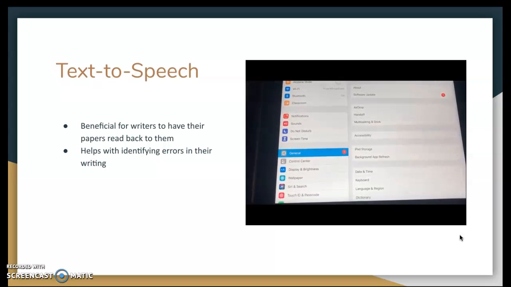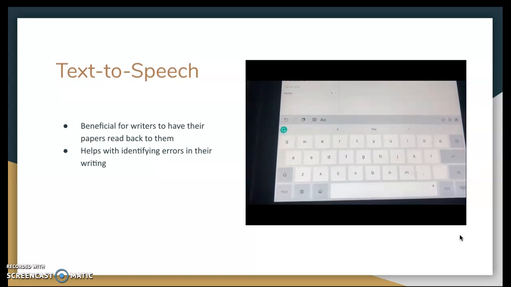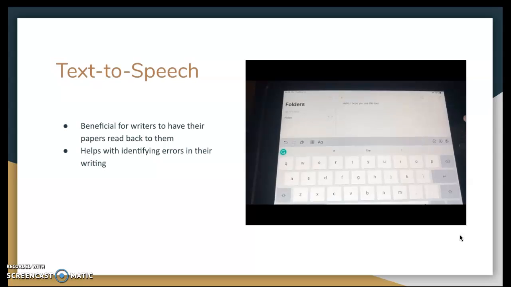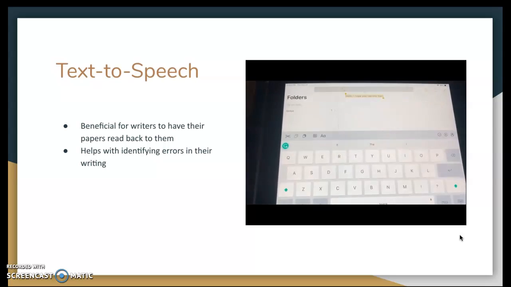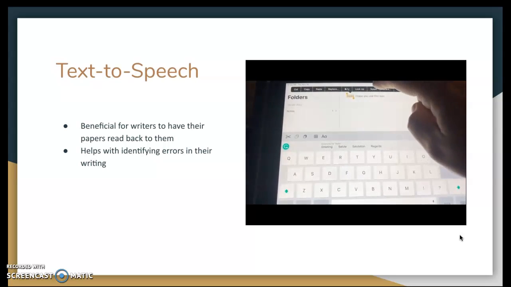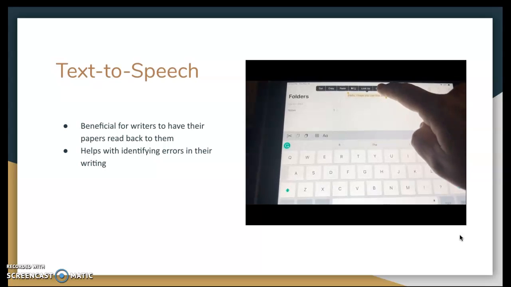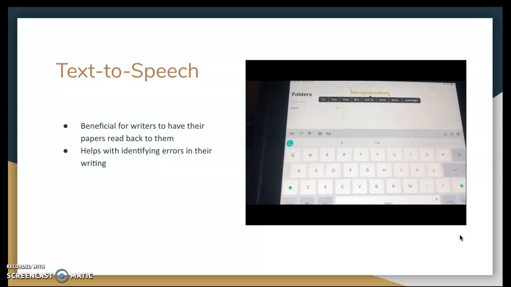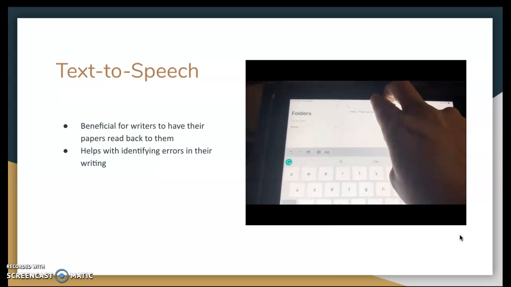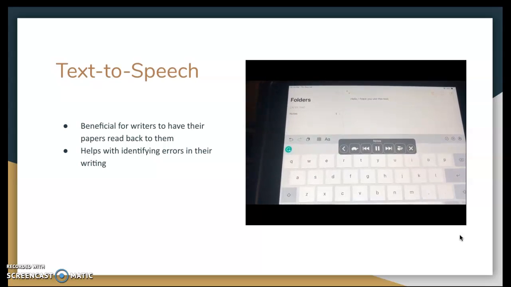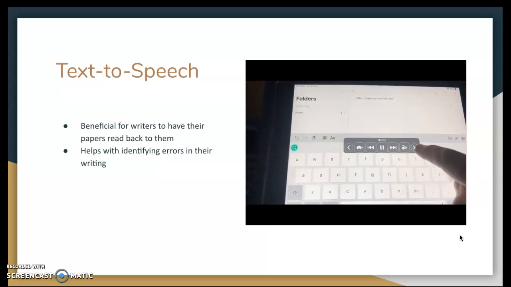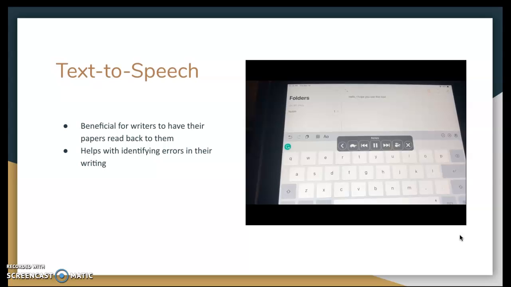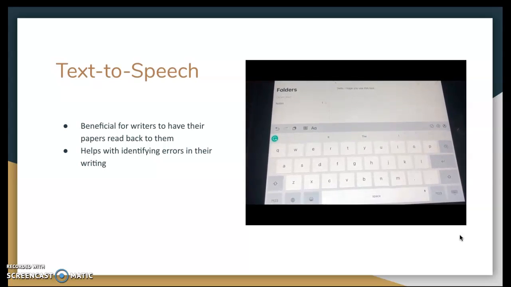So we're going to turn off that. Then if you go into an area that has some writing, there's 2 different ways you can do this. You can either highlight everything you have, and if you see here it says, speak. Hello, I hope you use this tool. Okay, another way to do it is take both fingers from the top and swipe down. I hope you use this tool. And you can minimize it and move it around the screen. So lots of different ways you can utilize this tool.